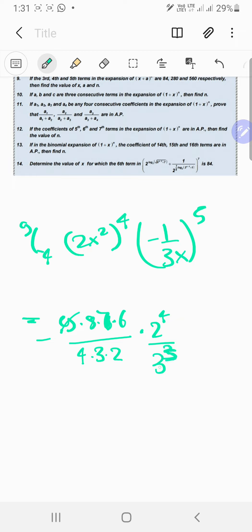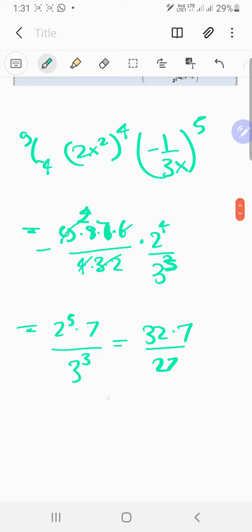So that's nice, this cancels, you just get 4 over there, you get 2, sorry. So it's going to be like 2^5 into 7 upon 3³, something like that. So it's going to be like 32 into 7 upon 27. So 14, 1 carried on, 21, so you get 224 upon 27.